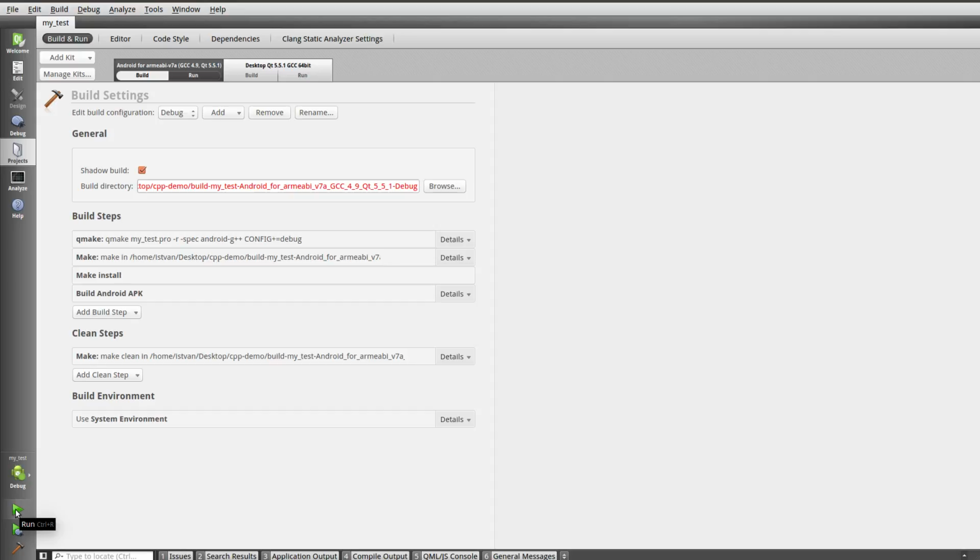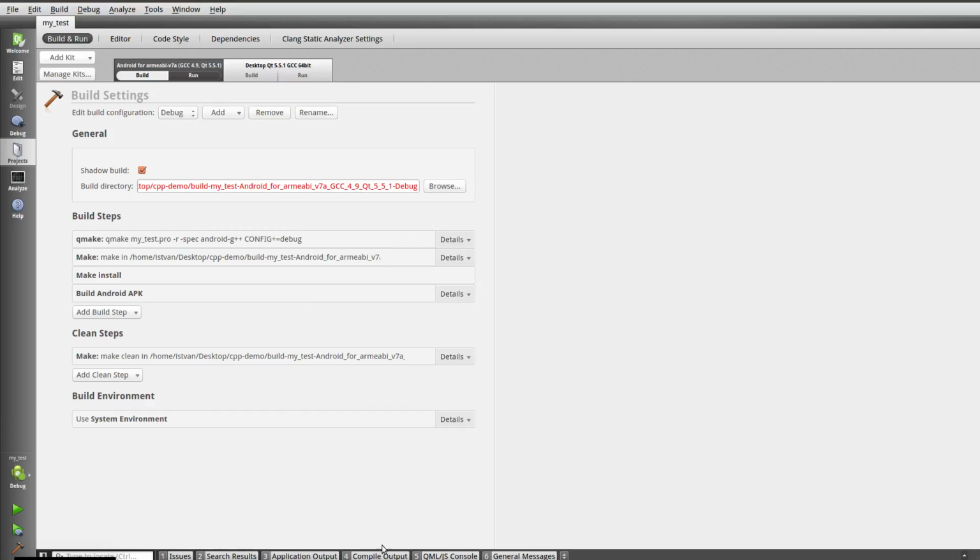If the actual platform is the desktop, then it will run on the desktop. If the present platform is a mobile device, then it will be downloaded and run on the mobile device. Next one is run and debug, and the last one is build without running the project.